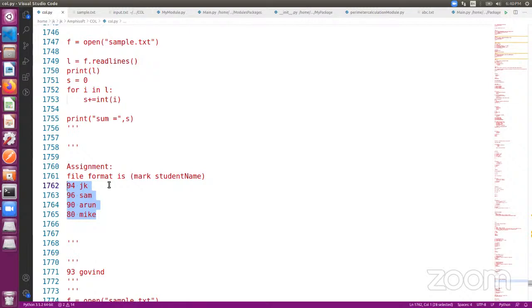Everything is file only. It will be a huge file, and there are a lot of inbuilt functions. CSV is there, pandas, numpy. Using all those, you can do automatic transformation to an Excel sheet, to whatever format you want. But you have to understand at the back end what exactly is happening.